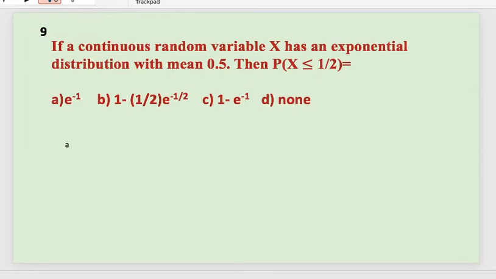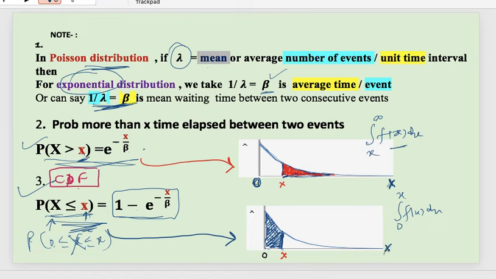Now let's see the next question. It is talking about an exponential distribution. X is a random variable which is exponentially distributed with mean, denoted by beta for the exponential distribution, given as 0.5. Now they are looking for the probability of x less than or equal to a given number. So we should recall the formula for the probability of x less than or equal to a. Let's have one quick glance over the formula which I discussed with you. Remember these two formulas, so that we do not have to do the calculation work or integration.